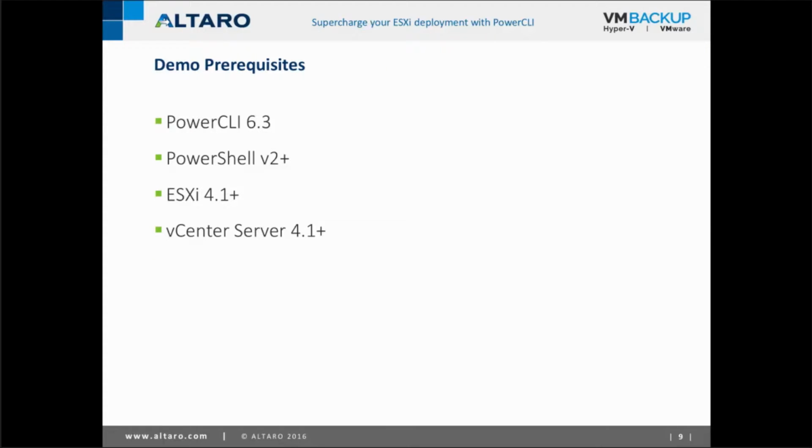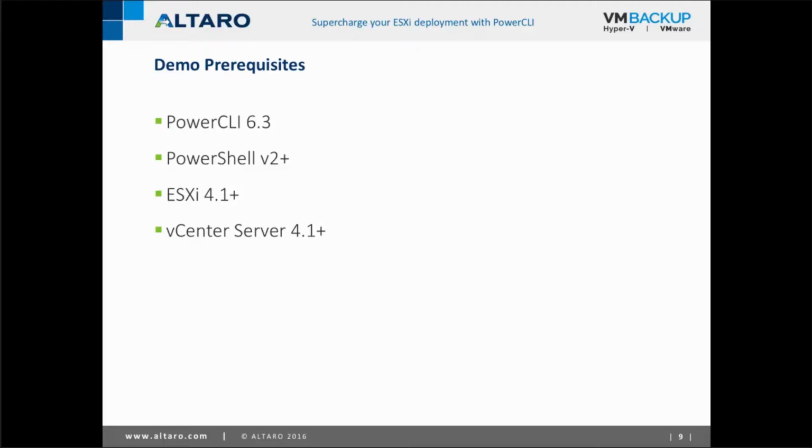All right, so we're going to go into the demos in a minute here, but for my demo in particular, I kind of wanted to give you a brief overview of what I'll be working with. So first, I'm using PowerCLI 6.3. As of now, this is the latest version available, and since it's free, if you're on an old version, just do yourself a favor and get it upgraded. I'd especially recommend this if you're still pre-V6, as they moved all that functionality over to those modules I told you about before from the older snap-in technology. So version 6 was a big improvement.